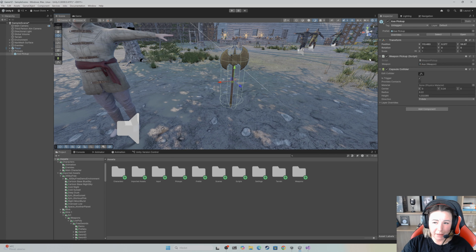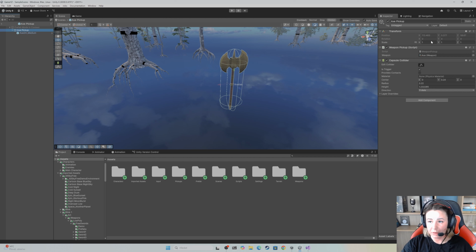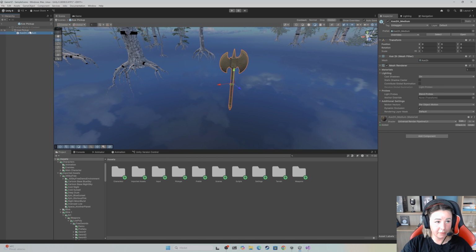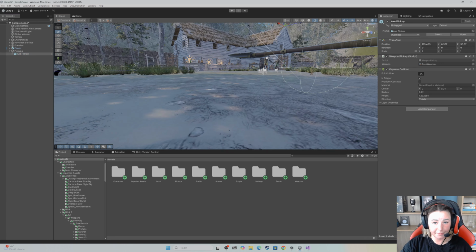And I guess I need to change the rotation of my axe prefab: on the X axis I will make it minus 90 degrees. Let's change that, rotation minus 90. Okay.